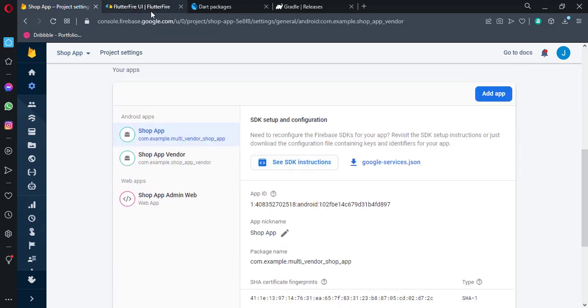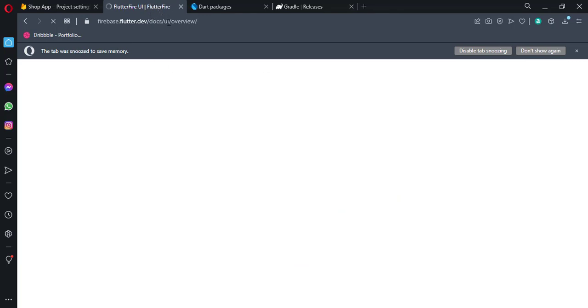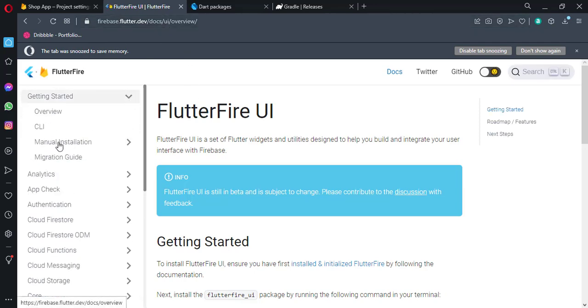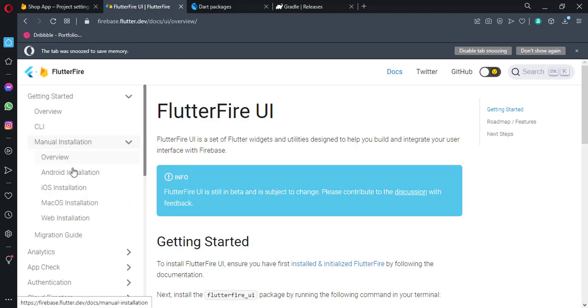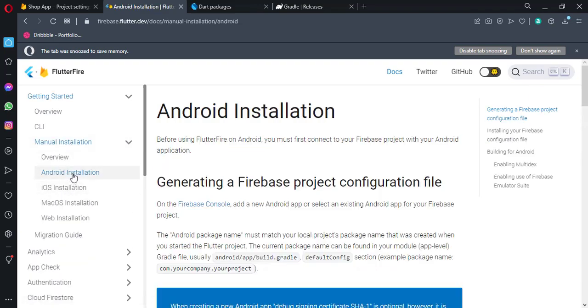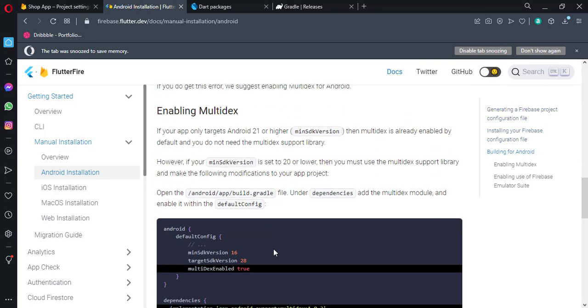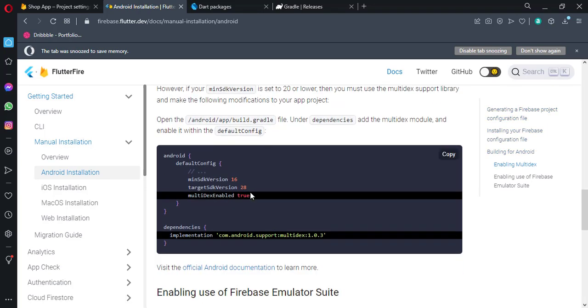Now you come here in our Flutter document. Then getting started, manual installation, Android installation. In that you can see enabling multidex. This is very important.